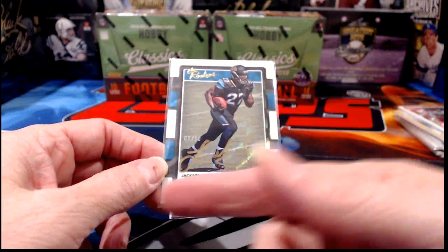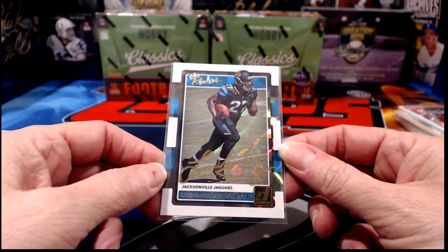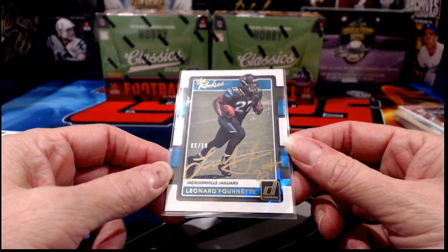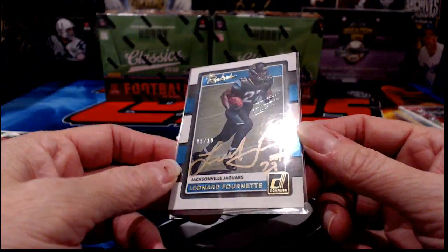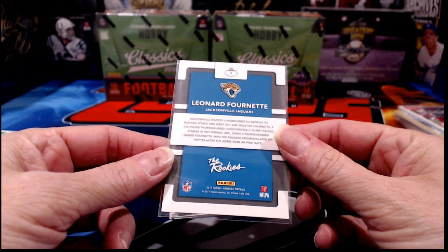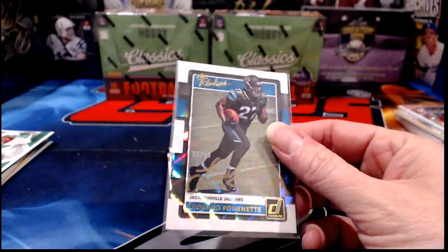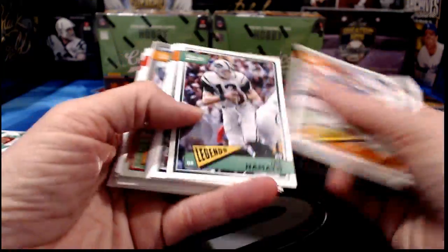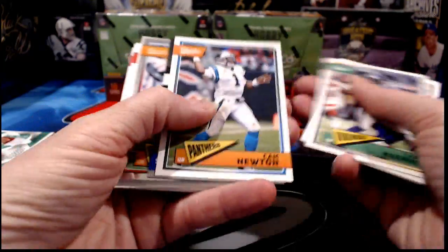He's signed on there in gold. It kind of blends in. It's hard to see, but it is on there. So the Jags to 10, originally out of Donruss on a checkerboard, or what maybe is a checkerboard pattern. And there you go. There's your buyback. So you were just in time, Salt Hill. Just in the nick of time.